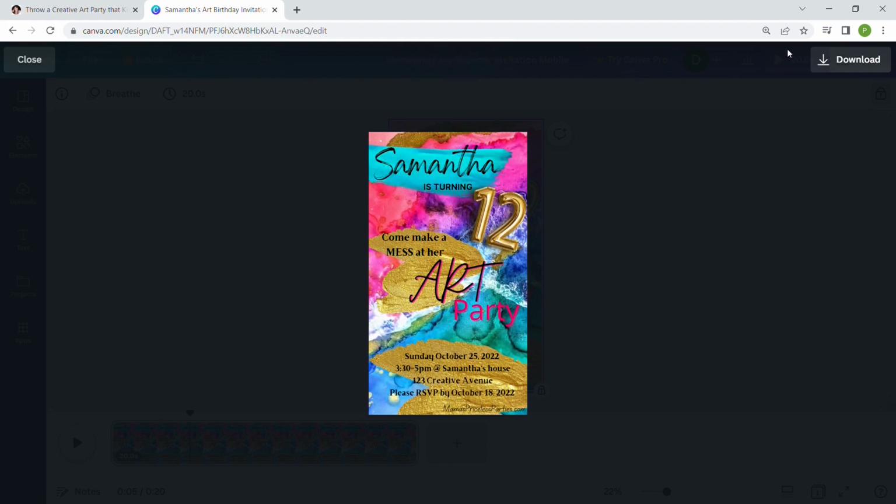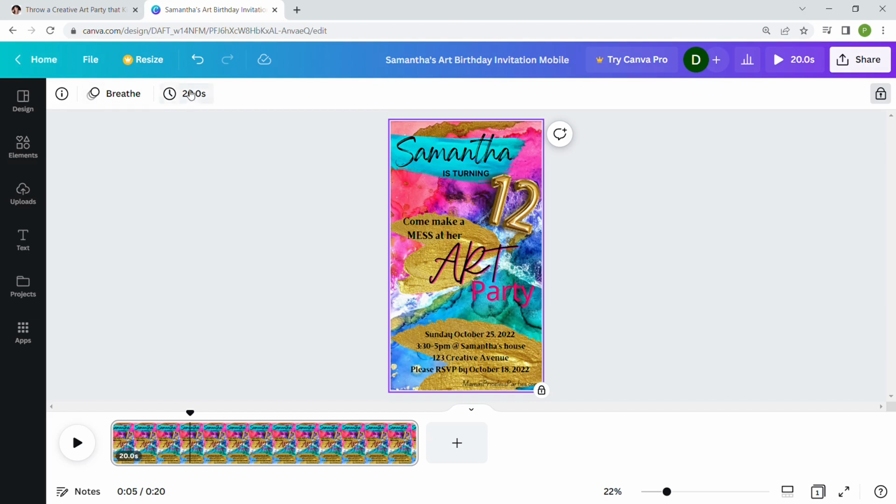At the end of the day, I've given 20 seconds for this invitation. I know it doesn't take that long for all the elements to load, but you want to give your guests time to read the whole invitation. If you want to change that, or just close that, you can come up here to edit timing and you can adjust this either way. So again, you can do that, but I just want to leave it at the 20 seconds, so I'm going to reverse it back.